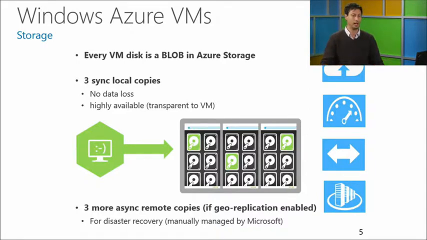additional copy. It's highly transparent, so let's say that one of the disks goes down for some reason, we'll automatically switch to another disk under the covers, and this will be transparent to the virtual machine. And this is what is illustrated in the picture that we're seeing here. So you have 3 copies of your disk running in Windows Azure Storage.